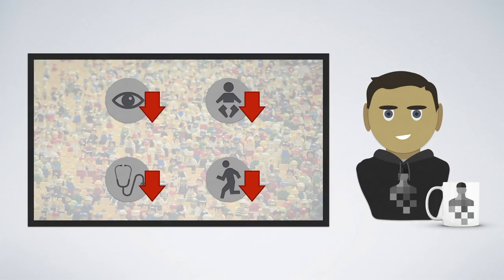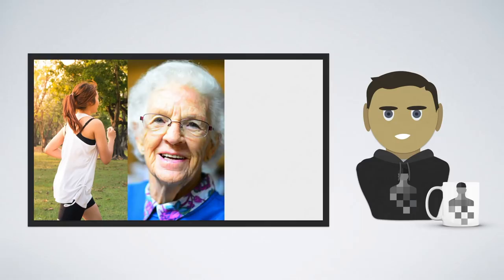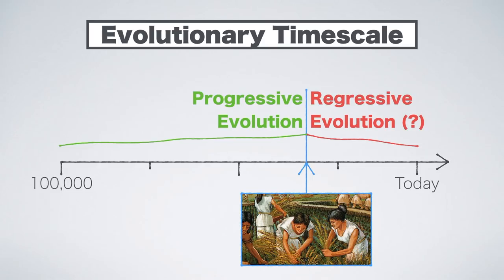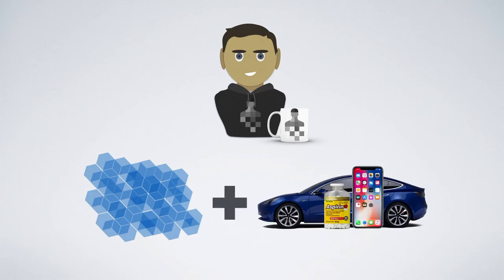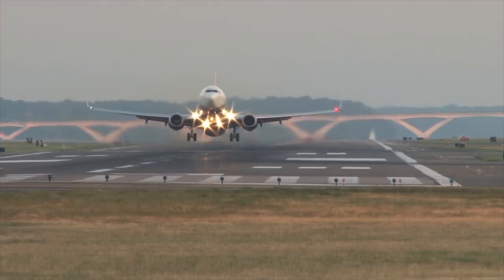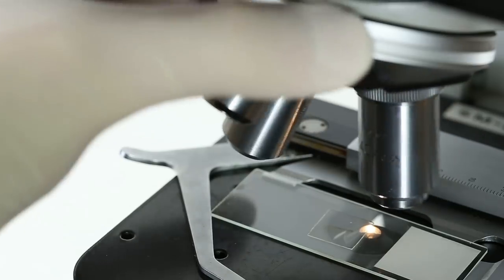Before you request anarchy and the destruction of our civilization, consider this: never in history have more people actually been healthier, been able to get better vision, or been able to have healthy kids of their own. We seem to be doing alright. That's because any possible regressive evolution has been far outpaced by the advances of technological progress. We are the most capable package of biology plus technology that has ever existed, and technology is becoming much more than just a patch for our biological shortcomings — it's starting to actively feed back and curate our biology.